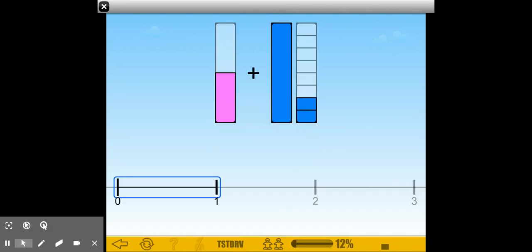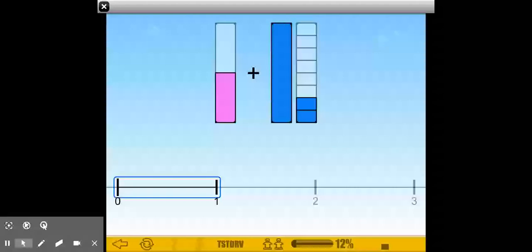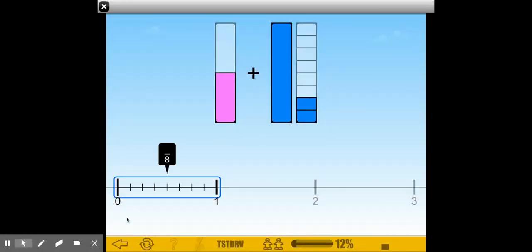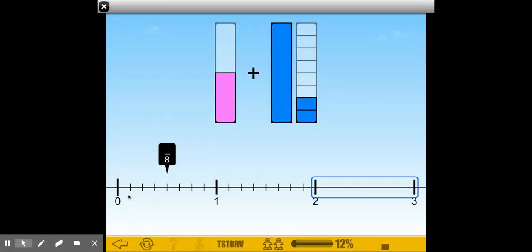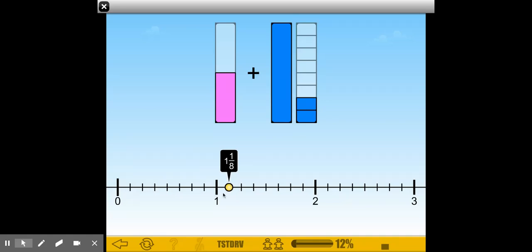You can see on the number line how each of those pieces gets divided up. So now we're looking at 8ths again, but we're looking at 1/2 plus 1 2/8. So again, we can divide into 8ths. I'm going to start with the larger number this time, just because it makes it a little bit easier for me. So we'll start with 1 2/8 plus 1/2, which is equal to 4/8. 1, 2, 3, 4, which should give us 1 6/8.